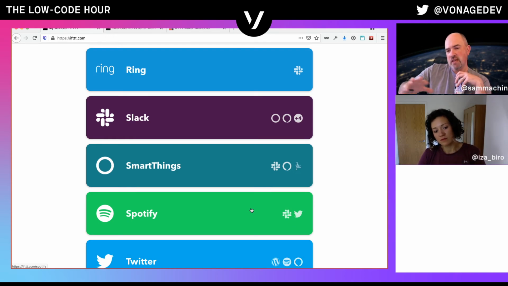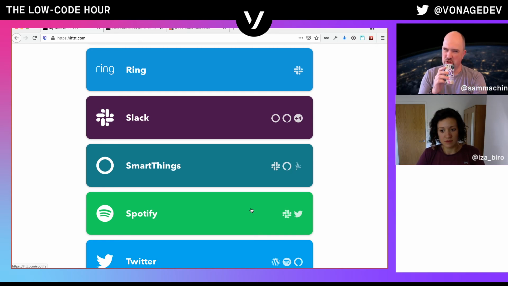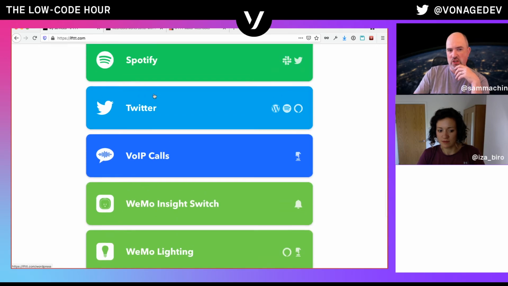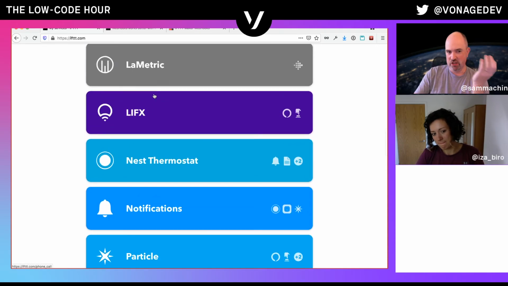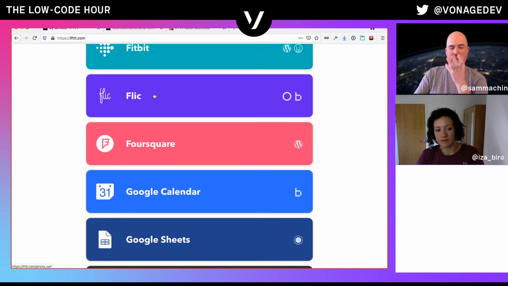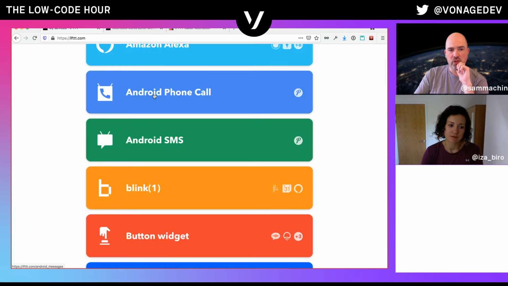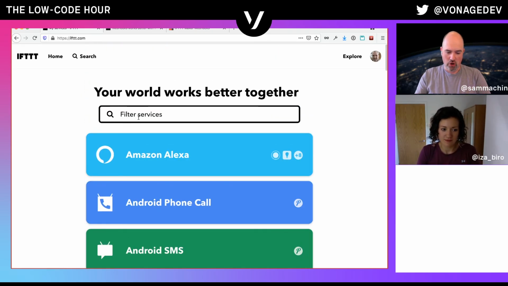I always thought Zapier was more like business use cases, and IFTTT was maybe a bit more consumer. Just looking at the services, I get the same feeling. Things like WeMo light switches and Ring doorbells, not quite IoT but smart home stuff. They've got Spotify, they haven't got Salesforce, I guess.